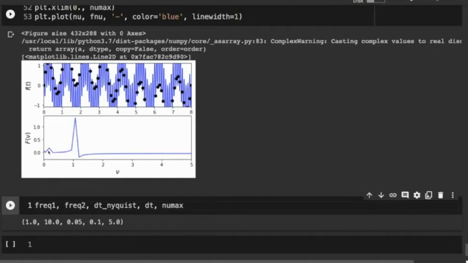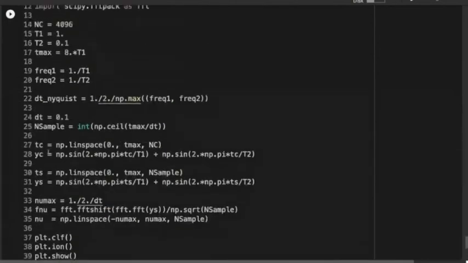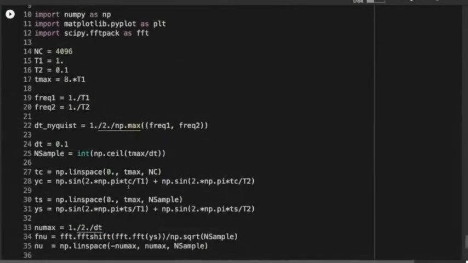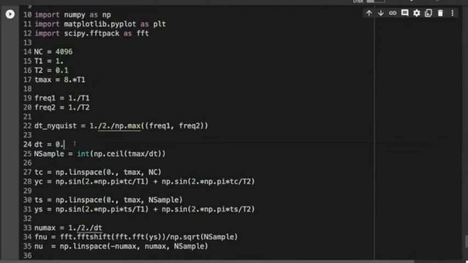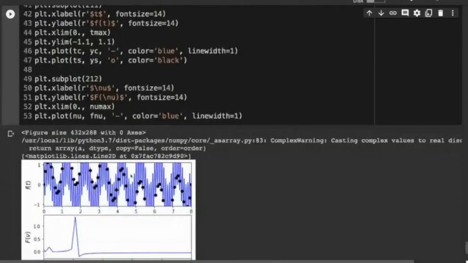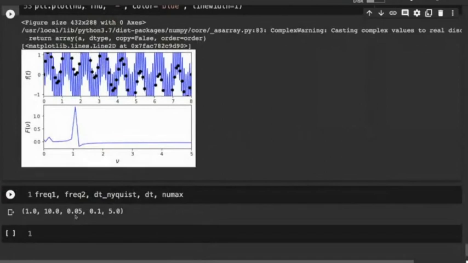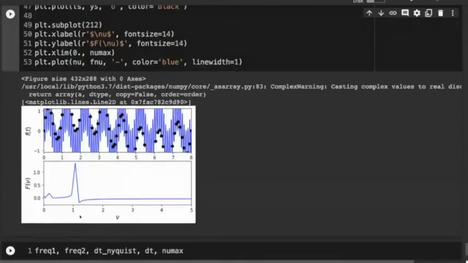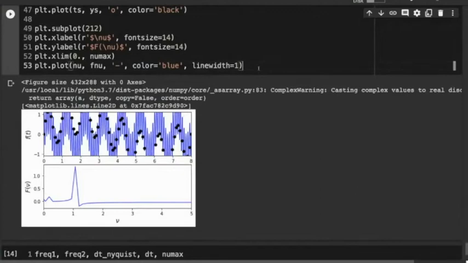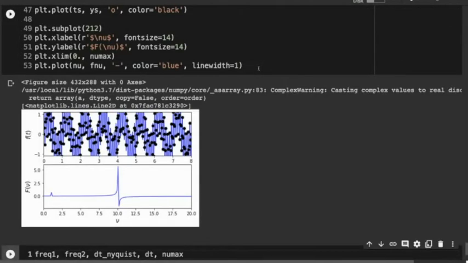So that secondary peak, remember, it's going around in the circle. The frequency axis is periodic for the DFT, so it's going around the circle and sneaking in from here. What if we would have tried better than Nyquist sampling frequency? So instead of 0.1, let us try at 0.025. Why I tried 0.025 is because Nyquist frequency is 0.05, so 0.025 is much smaller than that. So this should give me the two peaks properly, one at 1 and the other at 10.